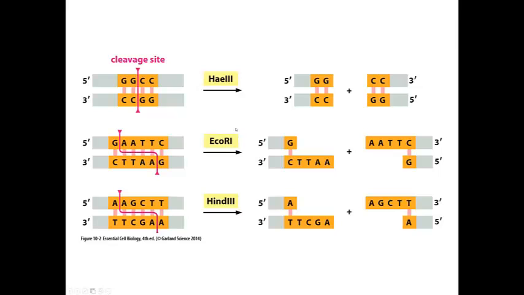Another thing to notice about these is that they are named for the bacteria they come from. So EcoRI comes from E. coli and so on. There are hundreds of these that have been isolated. They can be purchased from a catalog, from a biotech company, and they're very useful. In fact, they're sort of critical for DNA cloning as we know it.